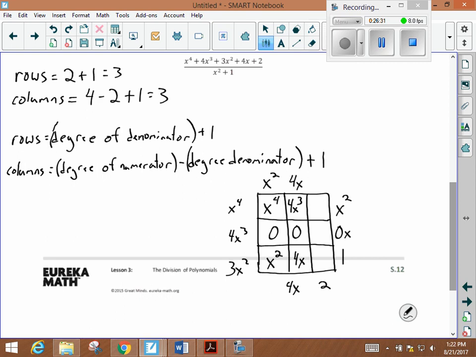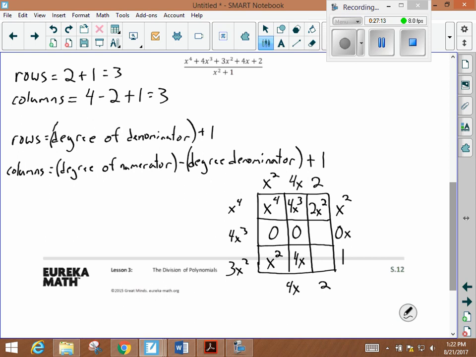And now I want to know what's going to go in that very top right-hand box or cell, if you will. And in order to do that, I say, hey, I've got an x squared and a 0 in there. I had to add something to those to get 3x squared. What would that be but 2x squared? So 2x squared plus x squared is 3x squared, so that works. In order to fill in the top, I need to figure out what I would multiply x squared by to get 2x squared. Well, it's got to be 2. And then I can finish filling it in if I want to.